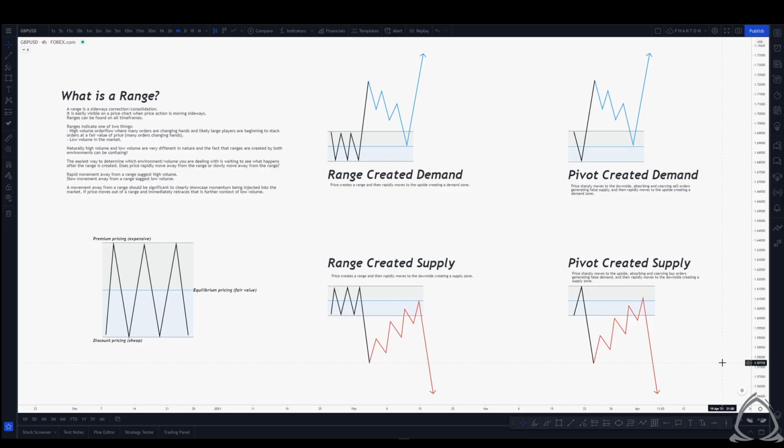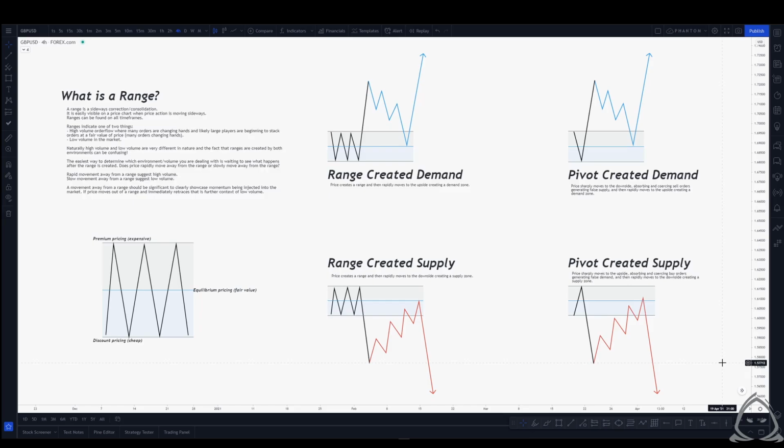And you'll see that high volume tends to be a range, especially if it's at fair value. And with low volume, if you see, right as the New York session is closing and moving into the Asian session, price tends to range or consolidate, and that's because there's low volume at those market times. Same thing throughout the entire Asian session: compared to, say, London or New York session, the volume is inherently lower, therefore price tends to range more.